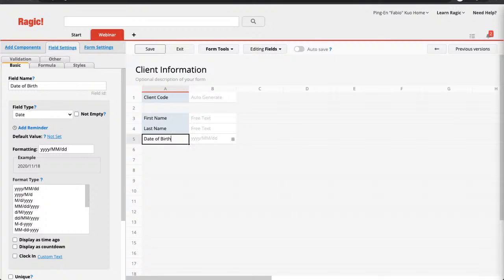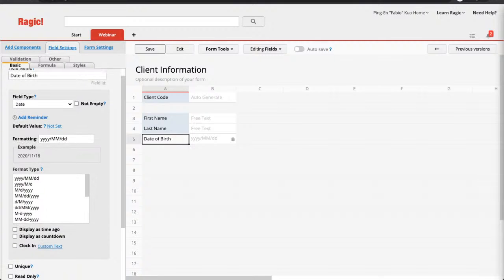There are also quite a few options with the date field which I can apply, but I'm not going to apply them because I'm just going to show the date of birth for this client. You can display the time field as time ago. So if you have a date of birth, it would display on your Ragic records as how long ago it was, such as 3 days ago, 4 days ago.